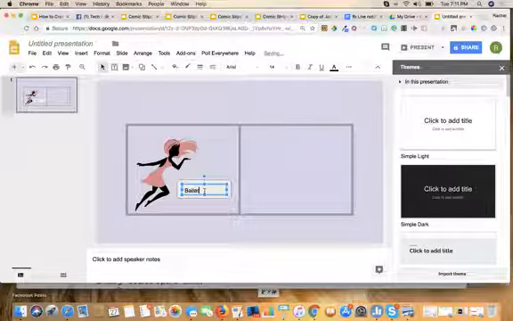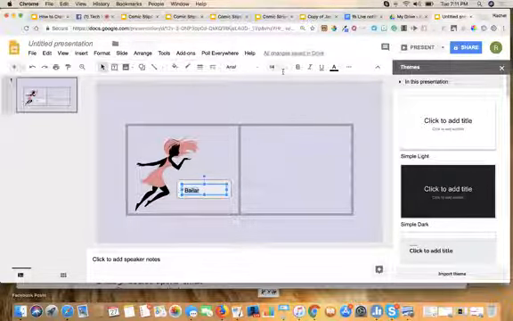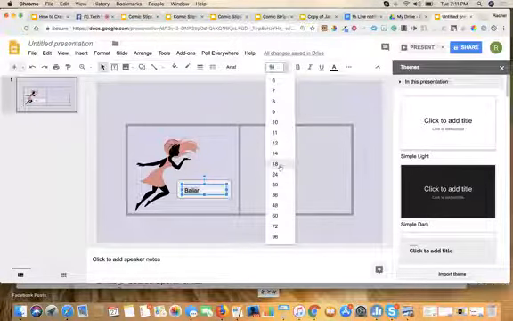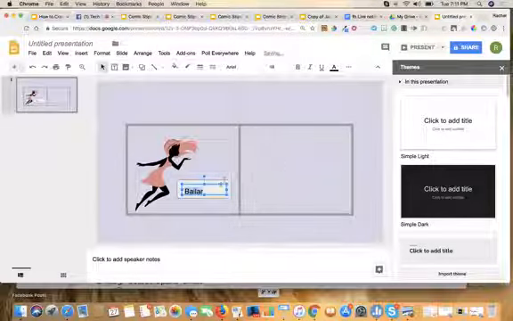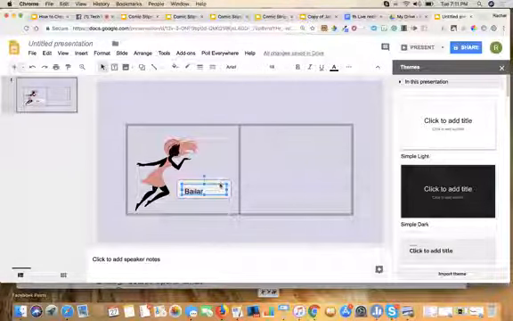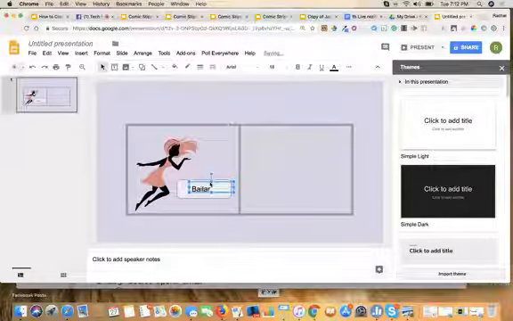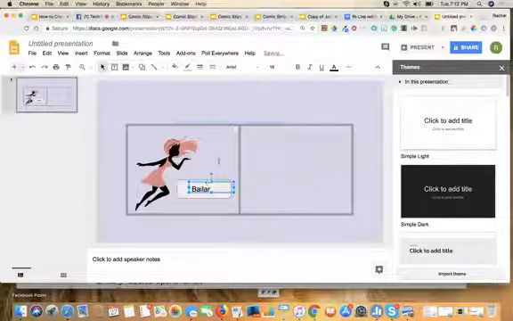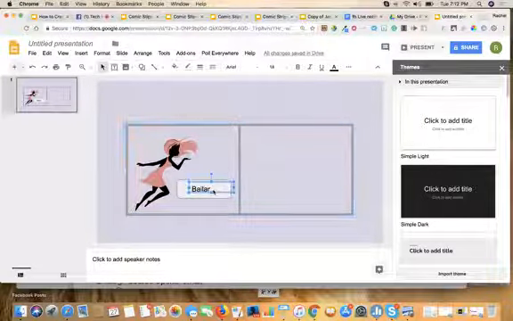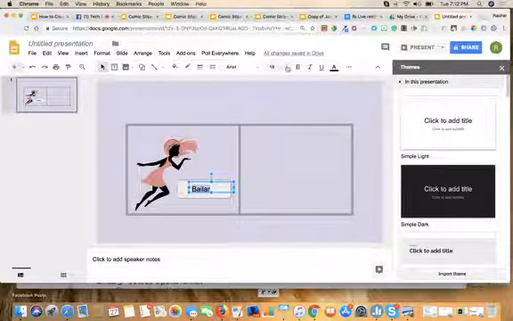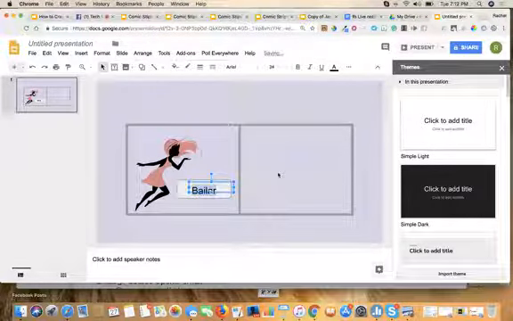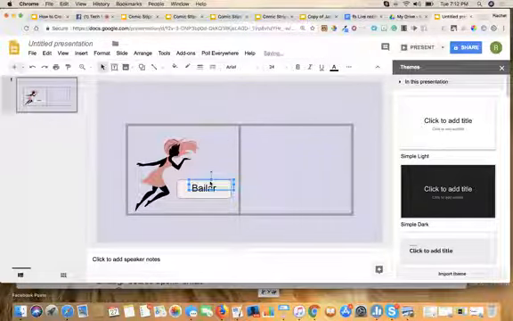and I can highlight it, and I can make it bigger if I want. I'll make it 18 points. I can also move this around. Let's say I'm not happy with the location. I can move it around. Okay. Again, if I still think that's too small, I can make it bigger. I'll highlight it. I'll make it a little bigger, maybe 24 points, and move it some more. So yeah, you can do that.